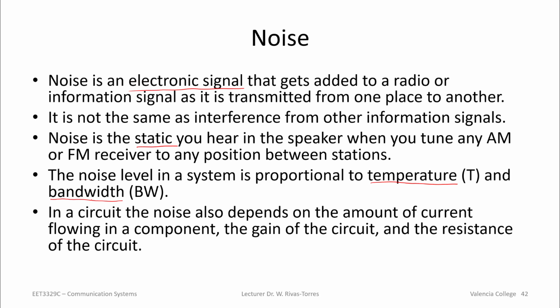Now, that's when we're thinking about the channel, let's say the wireless channel. Now, if part of your signal's channel includes circuitry, right? So for it to get from one place to the other, you need to go through some circuitry, or just in the transmitter and the receiver, then as you go through the circuit, the noise depends on what the current is. It also is going to depend on the gain of the circuit and even the resistance that the signal goes through.